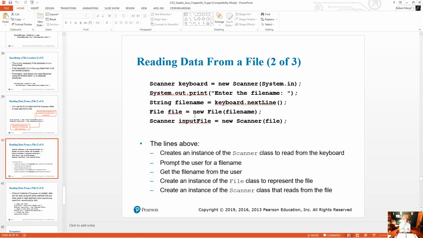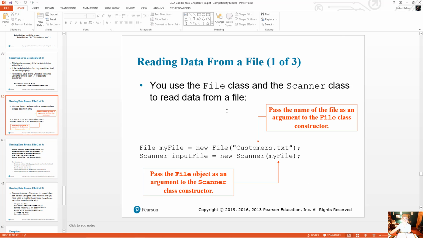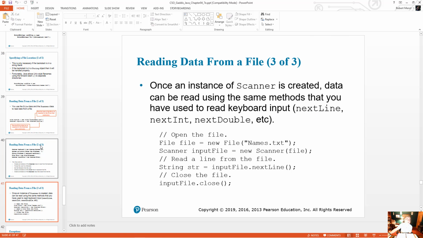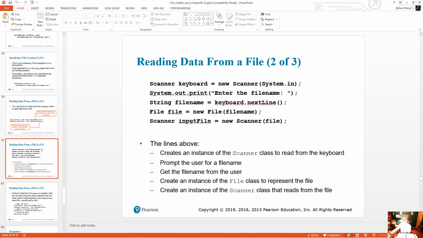Then we're going to create the File object, and we're going to say, okay, new File. This is a lowercase, so it's not the same thing as this word File. New File, and whatever file name we put in there, we're going to create a File object of it. Then we're going to say, okay, inputFile, new Scanner, and here's our file name, using the Scanner class. That is going to be the object we create from.